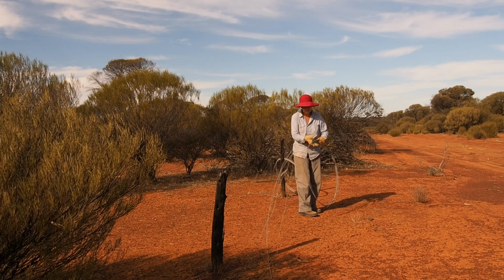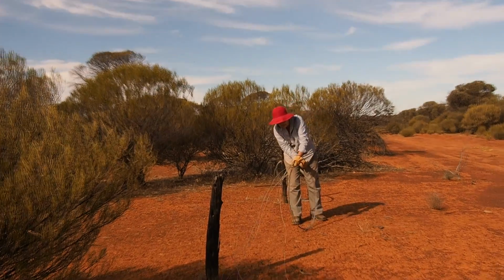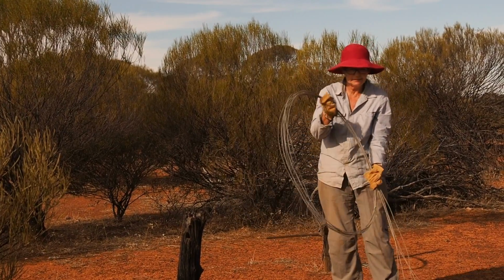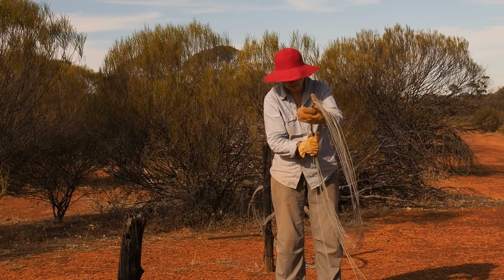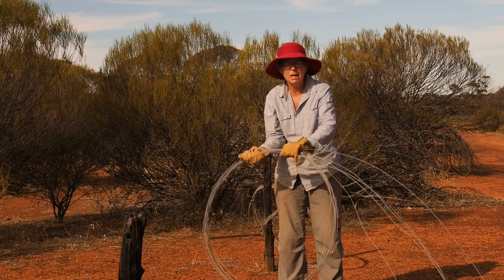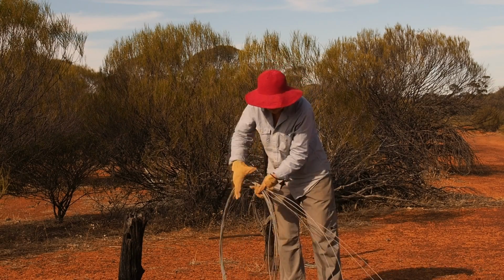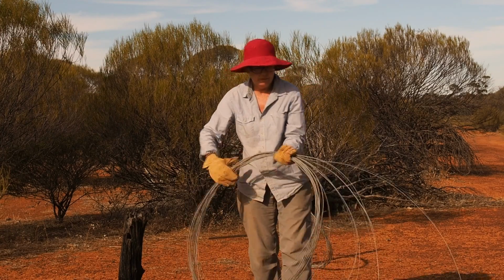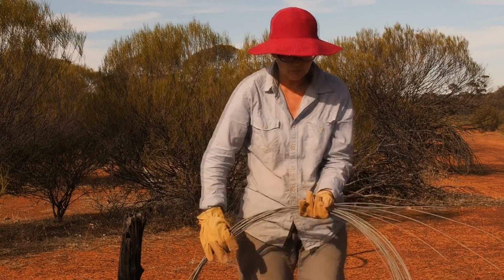Okay, so that's now out. It's now a question of just going hand over hand over hand to wind this wire. When I first started, I actually used to wind it sort of like this, until I realised that it's much easier, because you've got far more control of the wires if you wind this way. So just wind it over, and before you know it, you've got a nice length of wire.